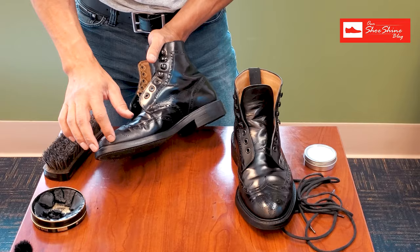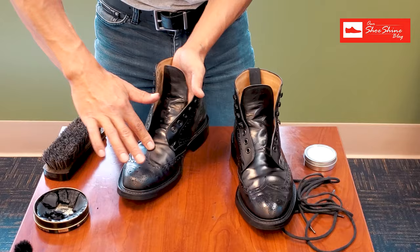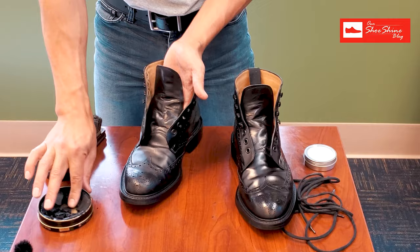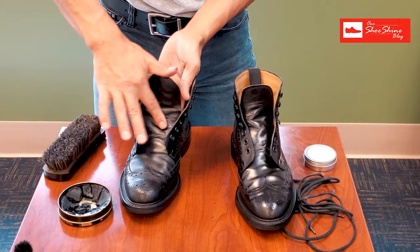Now, because this is the first layer, we will apply it to all. Again, remember, not against, but with the broguing. I was saying this is the first layer, so we will make sure to cover the whole shoe. That means that I cannot lace these boots until the end, because I don't want them to be matte because of the wax.